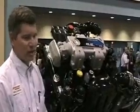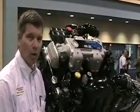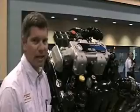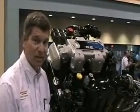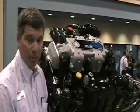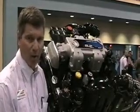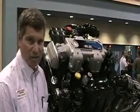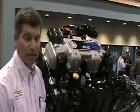Tim, this is the Mercury Marine new 8.2 liter that will replace the 8.1 that goes out of production from General Motors in December of 2009. What we've done is actually make this a true marine engine, because Mercury has done all the design work for the engine from the block, including the power cell, how we put the power to the crankshaft itself, and that allows us to make it very specific for what the marine needs.